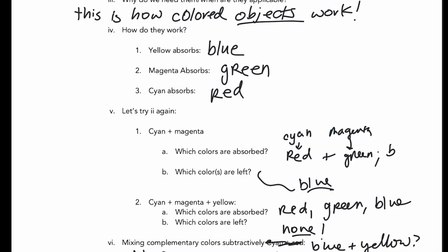If we mix all three together, cyan, magenta, and yellow, we remove blue, green, and red. If we remove all three regions of light from existence, then we're left with black. Note that if you're working with paints, it can be very hard to arrive at a perfect black. And oftentimes you end up with brown. Why? Because to do this, you have to mix each paint with equal amounts of colored molecules. And that's harder to do than you think because different paints have different strengths.